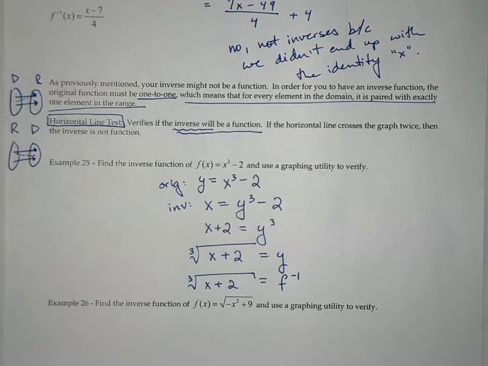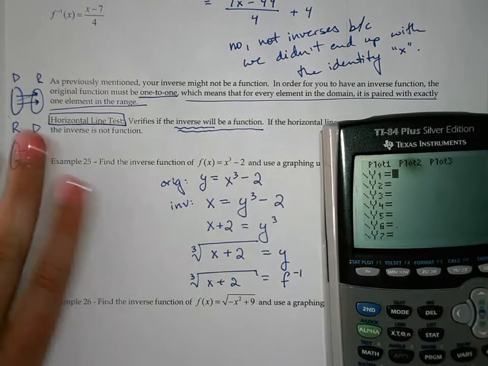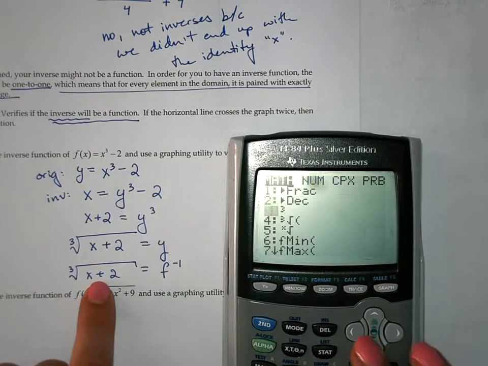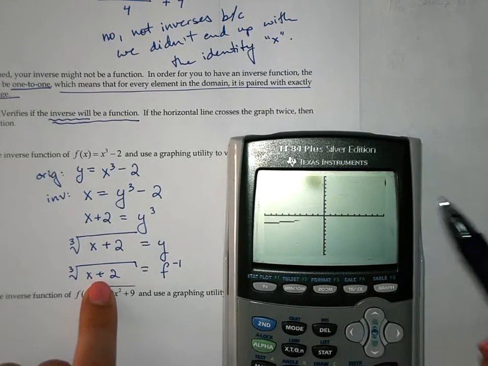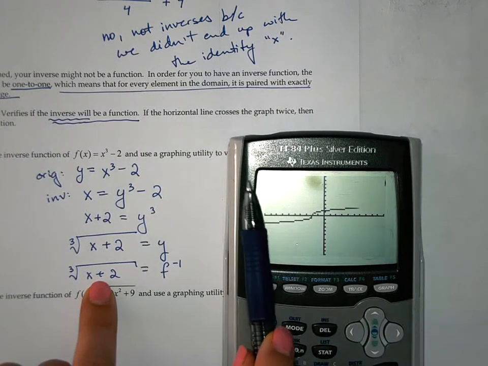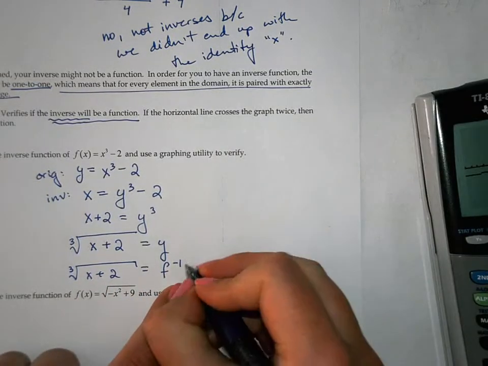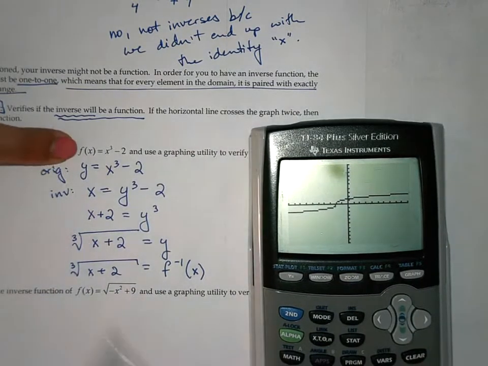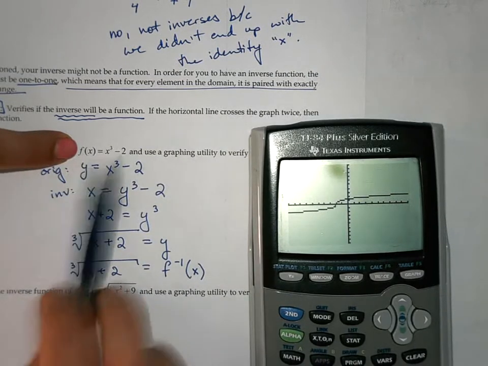Now, I want to go ahead and see if this actually passes the vertical line test for itself here. So in my y equals, does this function pass a vertical line test? Okay, so this one passes a vertical line test. So this is a function here. We're going to call this f inverse of x. I could actually have told you from this one that this was going to be a function. So I didn't have to check this one if I looked at the graph for this one.